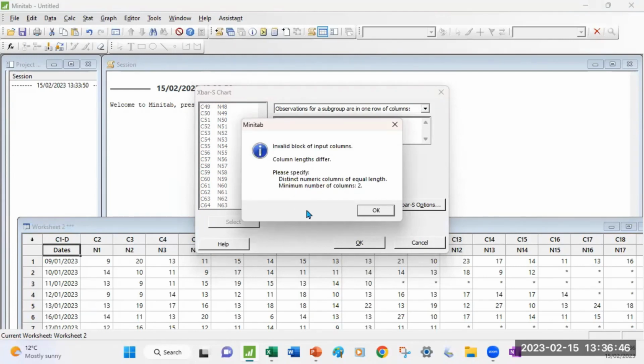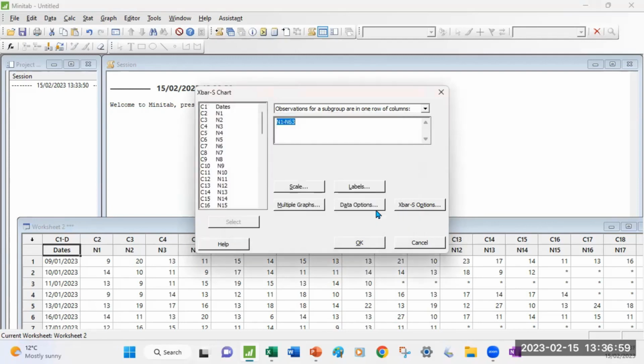But as it is, Minitab is already telling you it has a bit of a problem, in that your columns are different lengths. So it's effectively telling you your sample sizes are not equal. I'm going to have an issue in this format. So to demonstrate this, obviously, I would need to cut a lot of the data, which I've prepared before, to show you how it works.